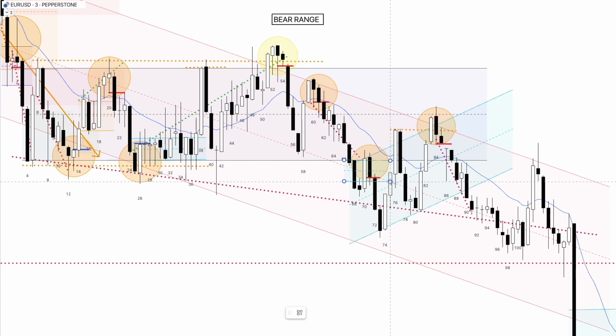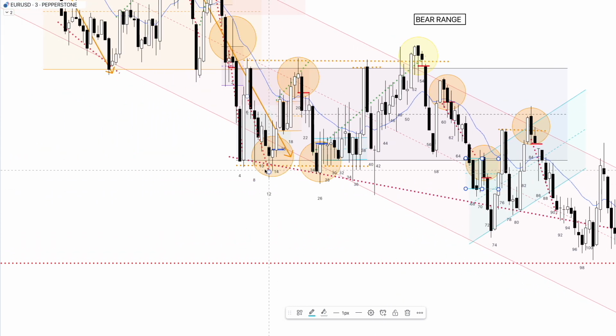There's a battle going on here because of the overshoot. See how it overshoots? And then we just draw back to the pullback, and then we see it try to reattempt to go back up, and then that fails. Once that fails again, it's going to go lower. But you've got to make sure you can see the lows. So at this point, you should be able to see these diagonal lows.